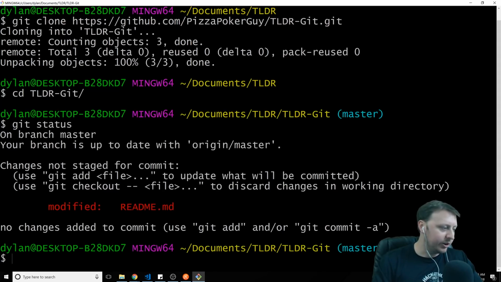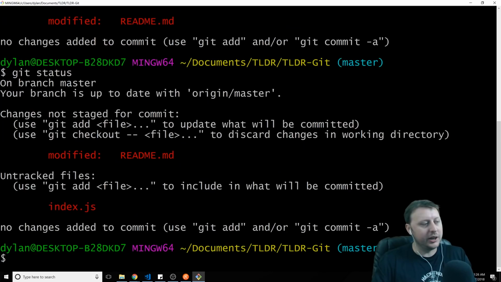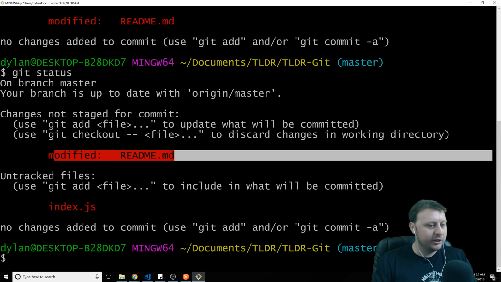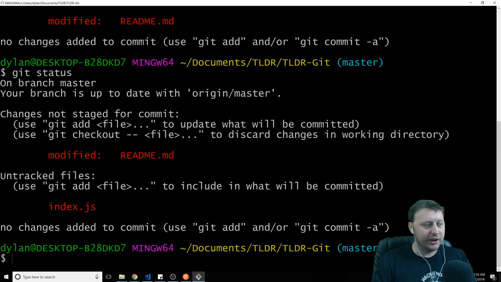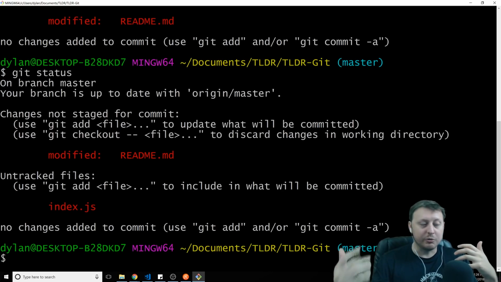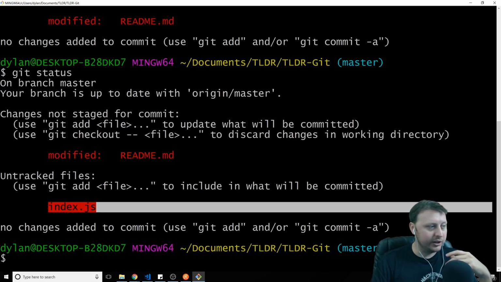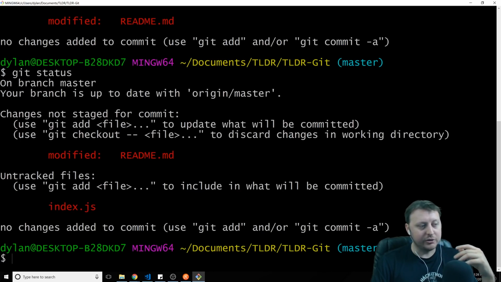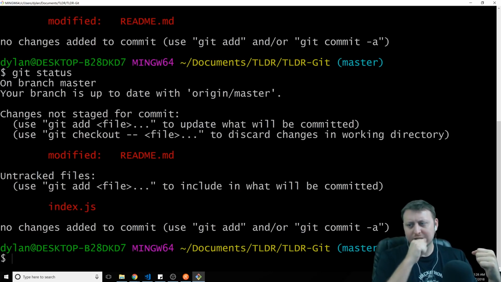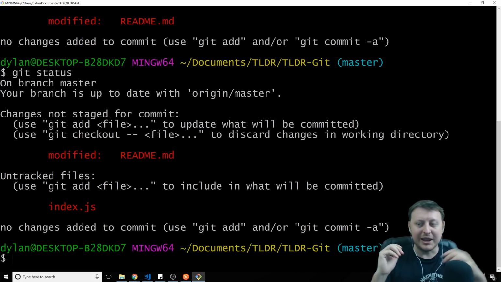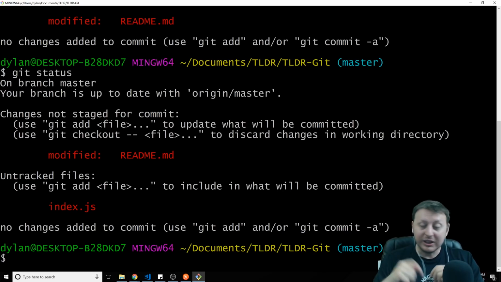But now, if we go and say git status, you'll see we have a modified file, and then we have untracked files, which are files the repo doesn't know we want to add. Now you can use the command git add and target this file directly. Most of the time, I encourage you not to manually add each individual file.